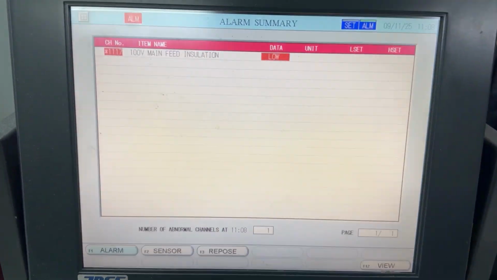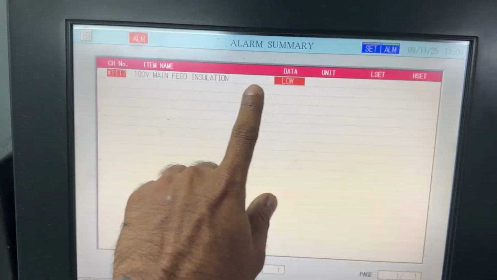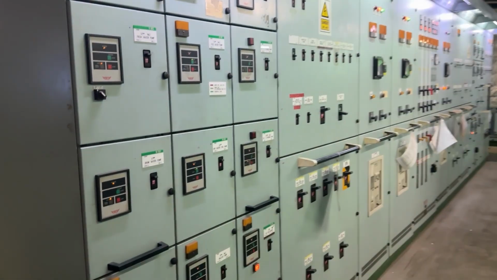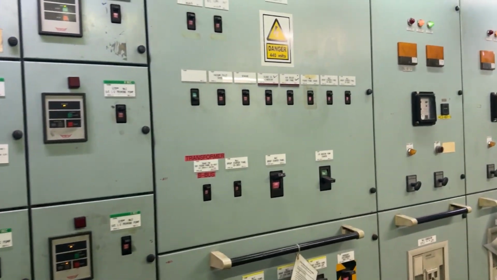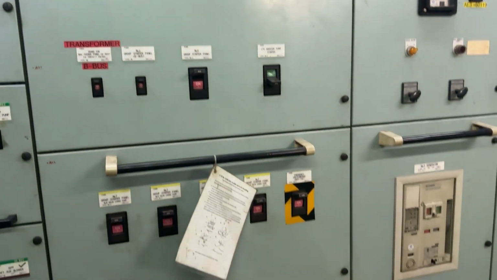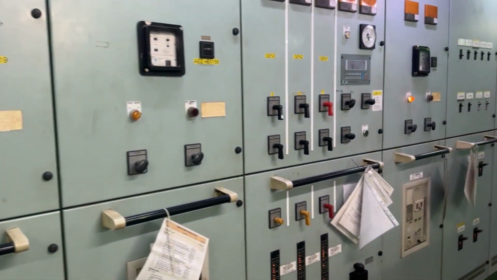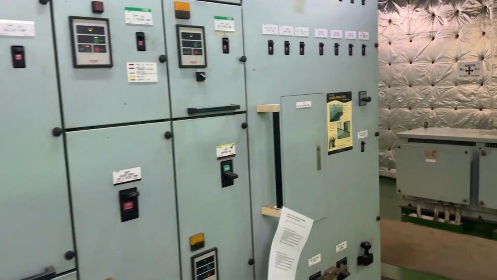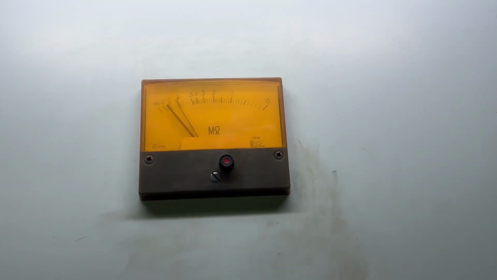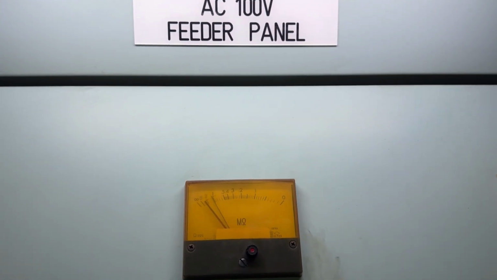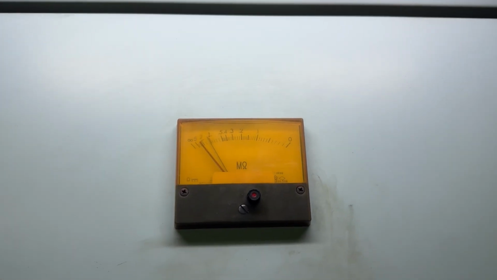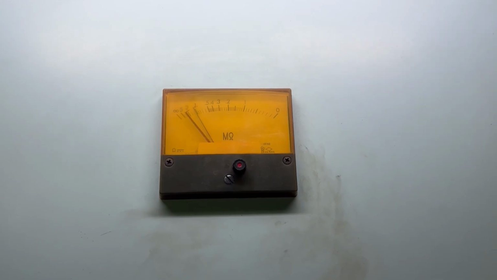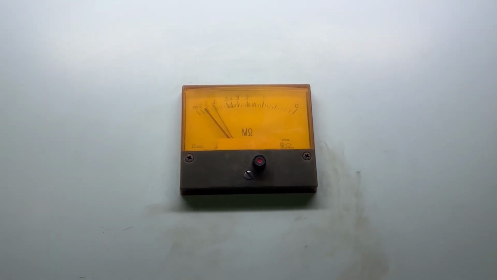Today we have received a 110 volt low insulation alarm. So I went down to check the IR value. On board ship we monitor IR value for 440 volt, 110 volt and 24 volt. In some ships we get 220 volt instead of 110 volt. The minimum acceptable value for 440 volt is 5 mega ohm and for 110 or 220 is 2 mega ohm. As you can see here, IR value is less than 2 mega ohm.